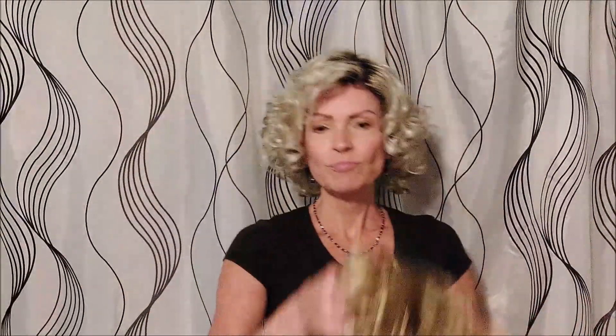So the wig I'm going to be showing you today is Rebel. I've had my eye on her for a while, and a lot of the times when Paula Young is running their sales or free shipping it doesn't pertain to the Wig Shop wigs, but this time it did — so I was able to get her for $29.99 with free shipping. This is going to be in the color 1426A, and more curls!